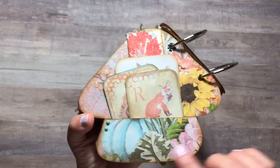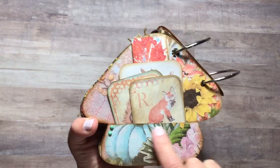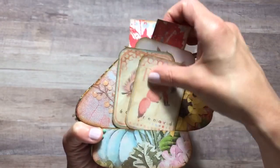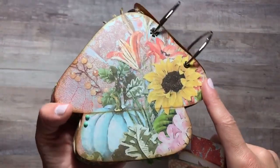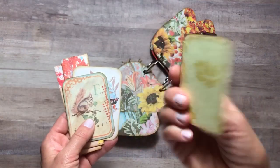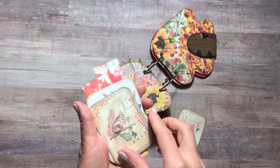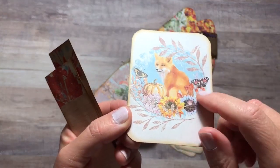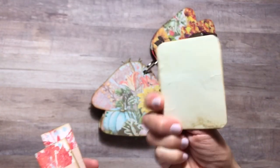Now this is the only page that is made from the kit pages. I cut into the mushroom shape and made it into a pocket. So added some gems here, some Wink of Stella. Again, I hope you can see that. It's really pretty. And these are all journaling spots from the kit that I created. I have handmade paper on the back. Wink of Stella on this one. And this is a coffee dyed paper on the back of that one.